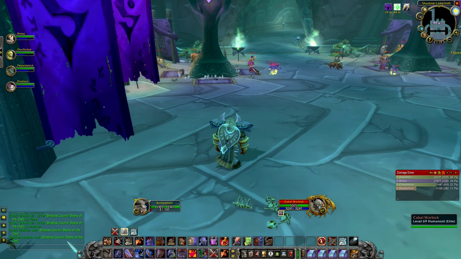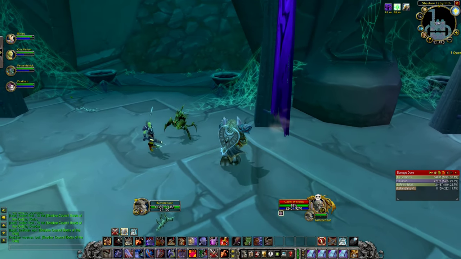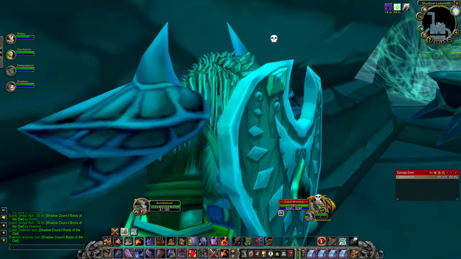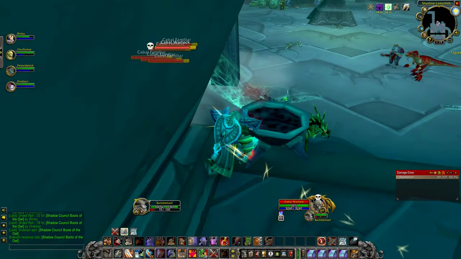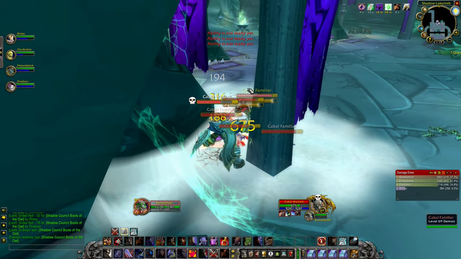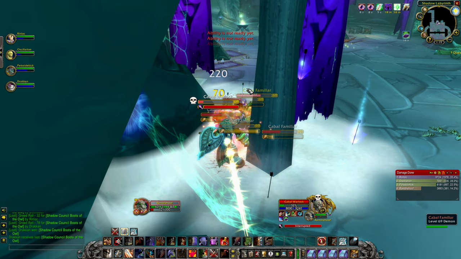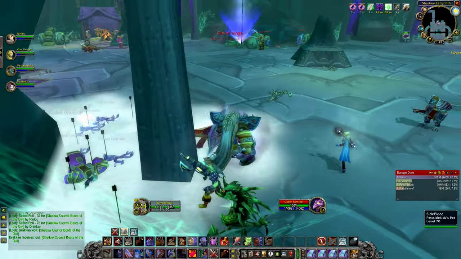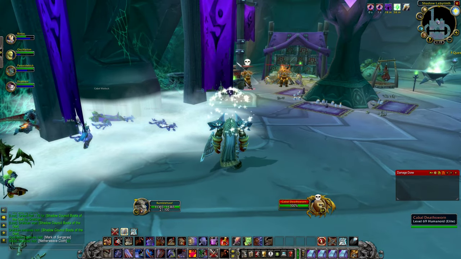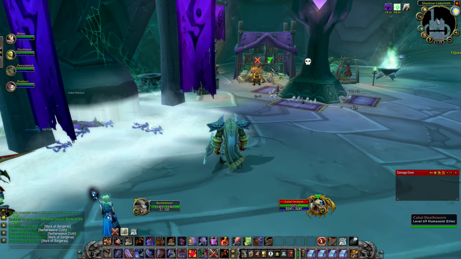Maybe. Let's go here. And I'm gonna try to line of sight this guy back into the corner here. He is casting at us. He's gonna find that kind of impossible here in a minute. Not bad. I kind of want to do the same thing with this group here. Let's take a look at everybody's mana. Everybody looks good.